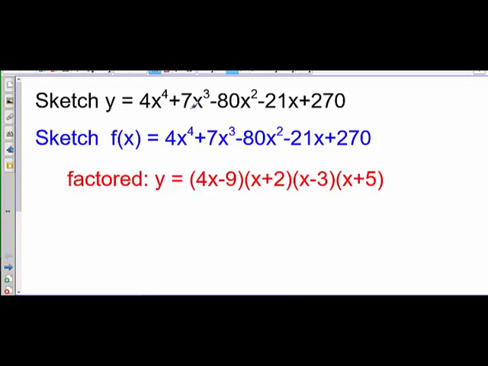So, the starting point anytime I'm looking to sketch is understanding the degree of the function. The degree tells me the basic shape. In this case, this is a fourth degree function. So right off the top, the fact that there's a 1 here doesn't matter, the fact that there's a 2 here doesn't matter, and the 3 here doesn't really matter. It's not that it doesn't matter, but it doesn't affect my basic shape being a fourth power. And a fourth power looks something like this.